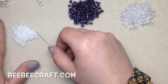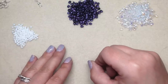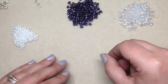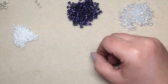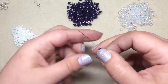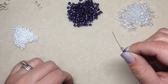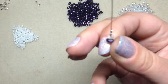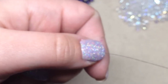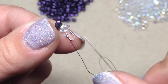By the way, bbcraft.com, who supplied these 8/0 seed beads, is an online bead and jewelry making store with all kinds of things — definitely check them out. So let's get started on our bracelet. The first sequence we're going to be stringing is: pick up one dark super duo and one light super duo — I'm going to refer to my two colors as dark and light — then string on one end of your wire guardian. Pull these down and leave about a six-inch tail to weave in later.